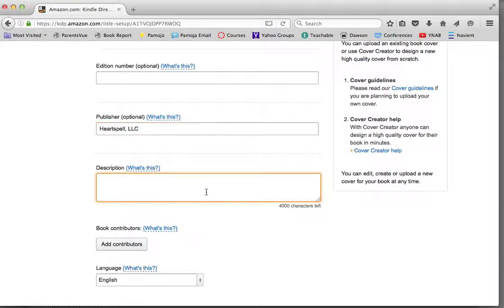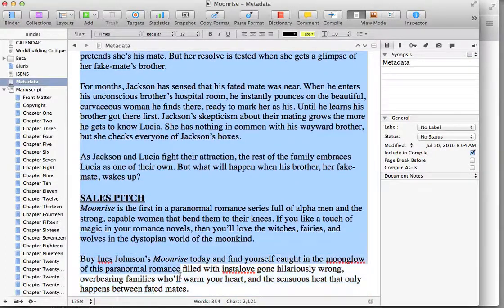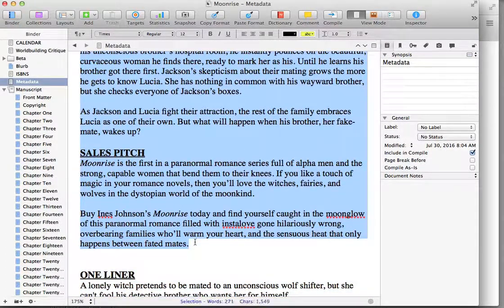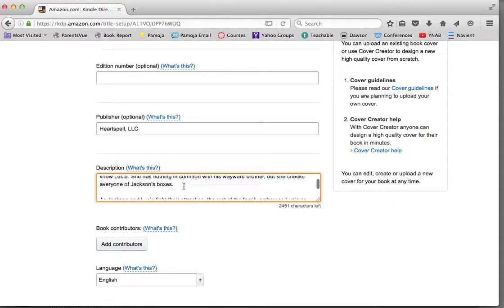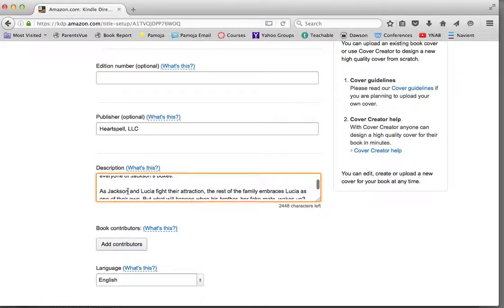Then you have your book description, which is your blurb. So I'm going to run back to my handy dandy metadata sheet, and I'm going to grab the information for my blurb, which is a lot of information, I know. And I'm going to copy and paste that and put it in here. And I'm going to do a little bit of HTMLing. And I'm going to provide a cheat sheet in the lecture notes for you if this is something that you're interested in doing: how to add a little bit of HTML so that specific words in your description can stand out.